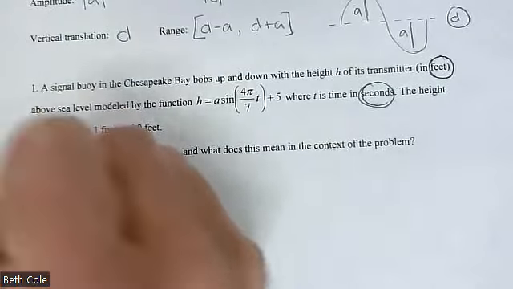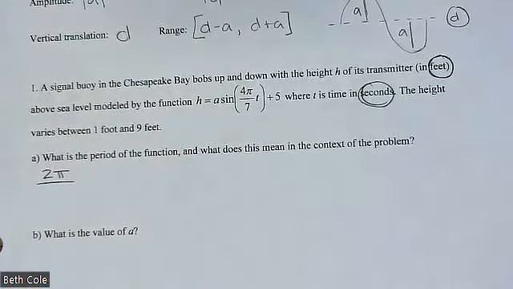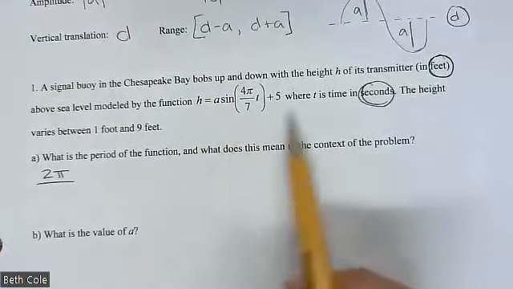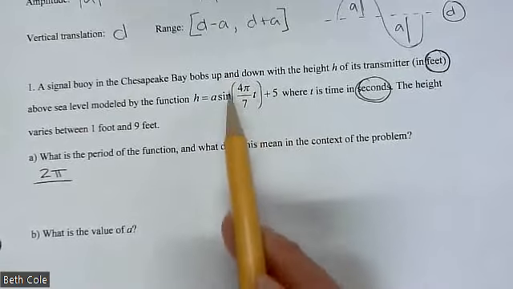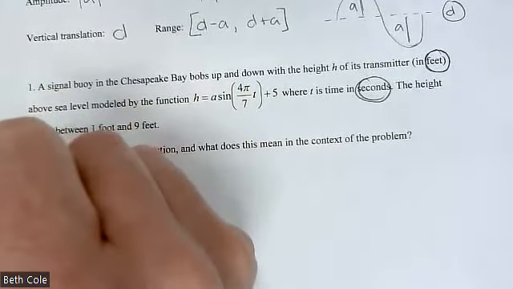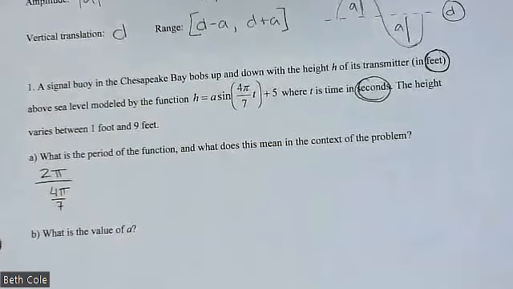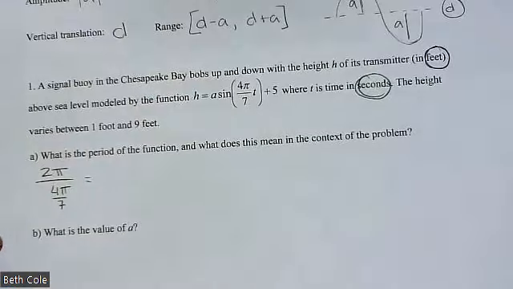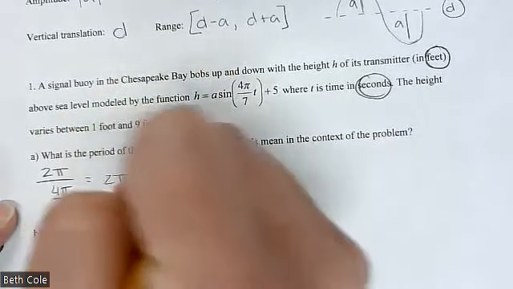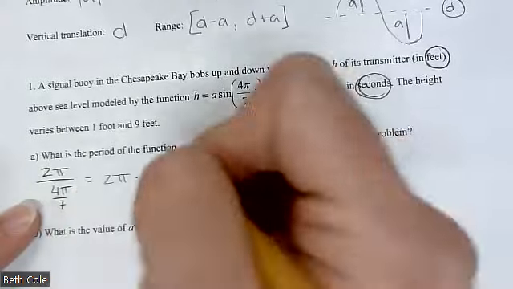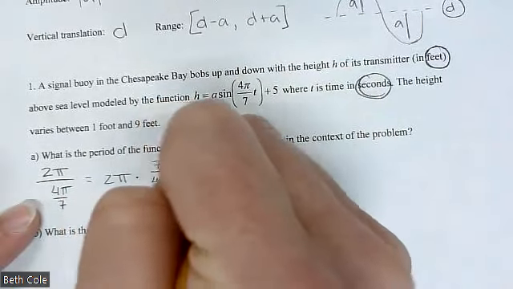Well, you would take 2 pi over which part of this equation? This is your lovely equation here. Over the 4 pi over 7, and you're probably like, that's awful, and you're not wrong. But when you divide by a fraction, you multiply by the reciprocal, so we're just gonna flip it over, and you did this in your classwork and homework from last time. It would be 2 pi times, and you're gonna flip this, 7 over 4 pi.